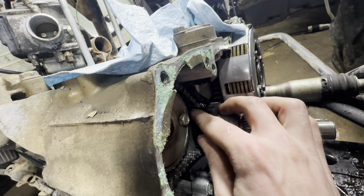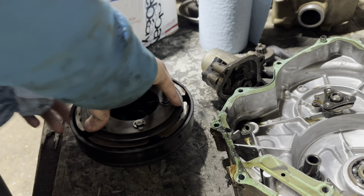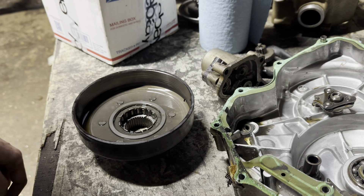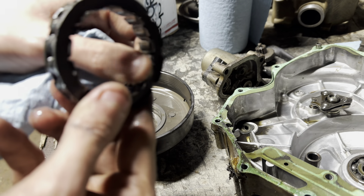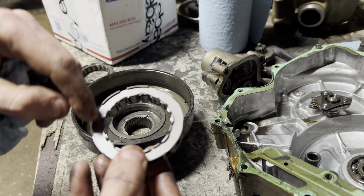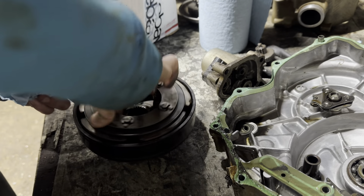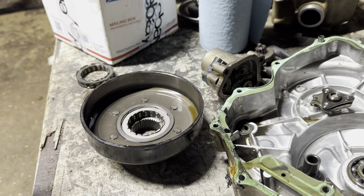We got the clutch cover off. The timing chain tensioner is not doing anything — don't know how it even ran, to be completely honest. It only kind of tries to lock up but doesn't. The one-way bearing's bad. You pop this out, there's a little bearing right up in there. You can kind of see it — it's got flat spots on it. The bearing's junk. Take your new one, make sure you got your outside marked 'outside,' put it back together, check it's going the right way — yep, locks up. Lube it up with some wet clutch oil and put it all together.